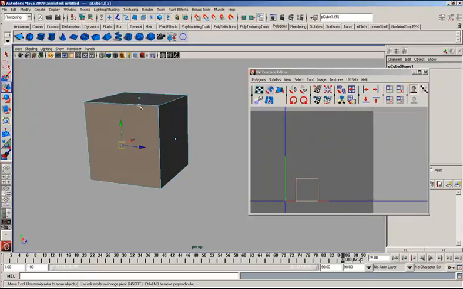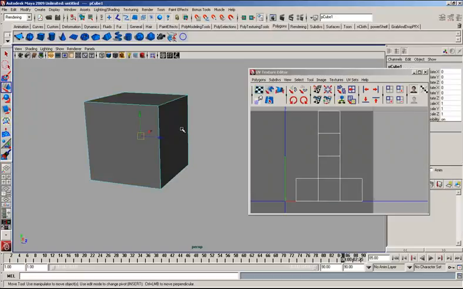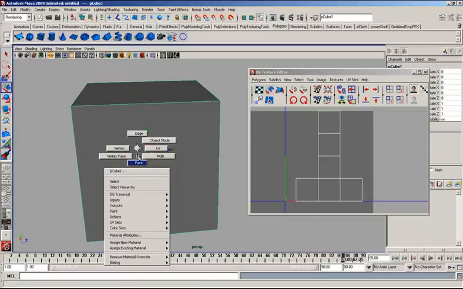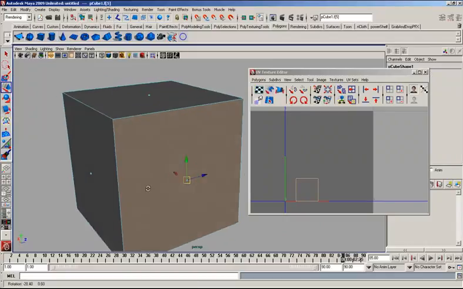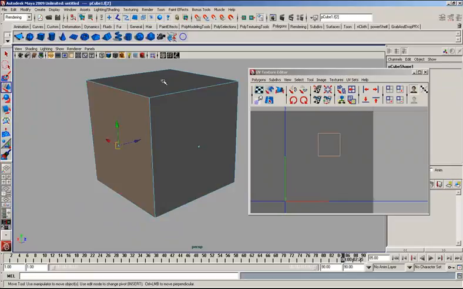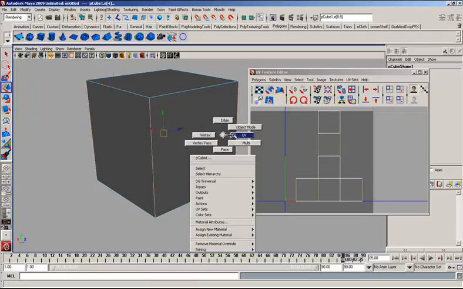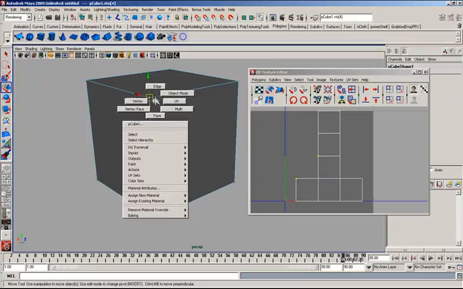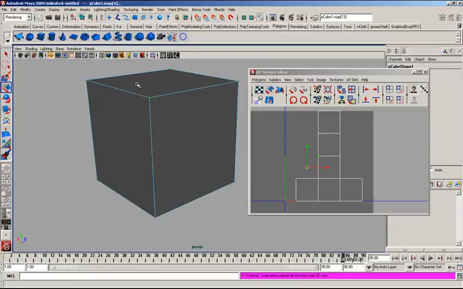Now as far as selection in Maya, you have components, and components can be thought of as the pieces that actually make up the shape. You have faces that you should know, vertices that you should also know, edges that you should also know, and then you have UVs, which are sort of where the verts are in the same place. But the main difference between a vertex and the UV is that the vertex you cannot move in UV space.